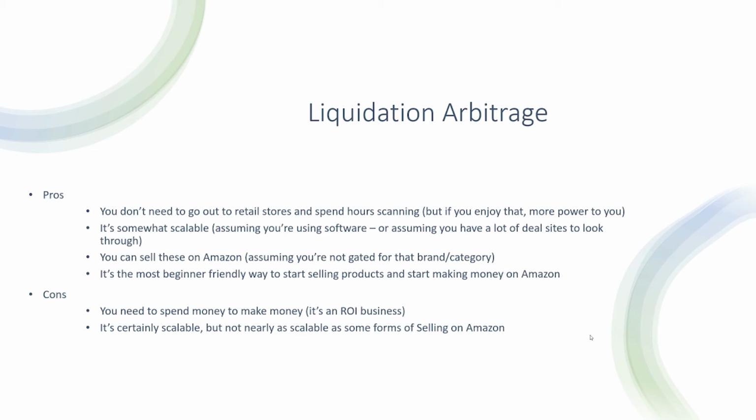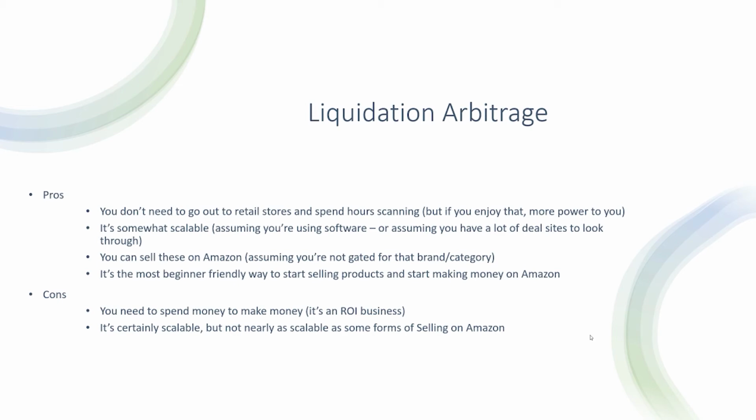Now, some of the cons here is that you need to spend money to make money, right? This is one of those examples where you're probably going to need to spend money on a product or a number of products to make money back. It's an ROI business. And there's really no one size fits all answer here. Like, do you need a couple $100? Do you need a couple thousand? Generally speaking, you can probably get away with this and start scaling slowly with $100 or a couple $100. But the more that you have, obviously, the more you can spend. And then the more you can spend, the more you can make back if you're making good purchases, because it's a return on your investment business, okay? So that is a con of it.